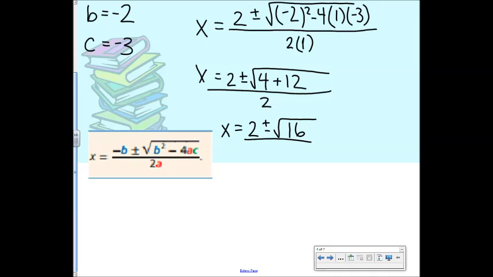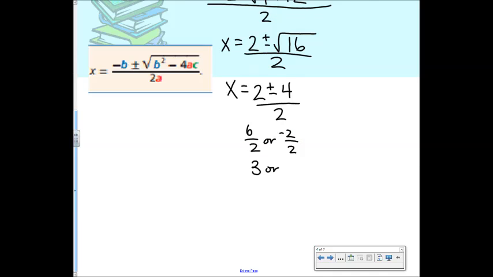So are we done here? We were done here last time, but we're not done here this time. Why not? 16 is a perfect square, so what can I do with it? Square root it. So then it becomes 2 plus or minus what? 4 over 2. And we're still not done because we can do this. So what's 2 plus 4? 6 over 2. Or, and what's 2 minus 4? Negative 2 over 2. So then, Brendan, this equals 3 or negative 1. Great work. Good job.